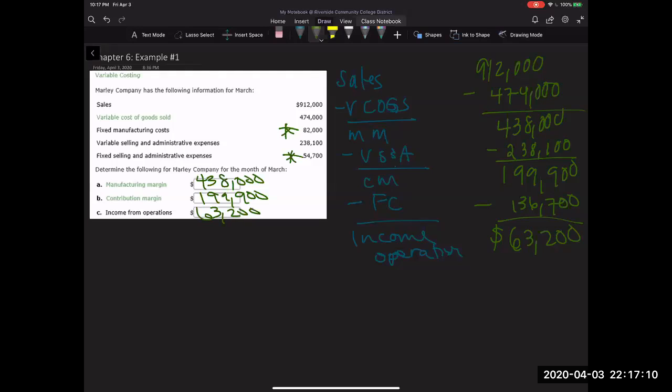So hopefully that makes sense. So the biggest thing you need to maybe take from here is that this represents our formula for variable costing. Okay, so make sure you know the difference between variable costing and absorption costing. All right, so with that, we're going to go ahead and stop this video, and we are now going to move on to the next section where we talk about inventory level.